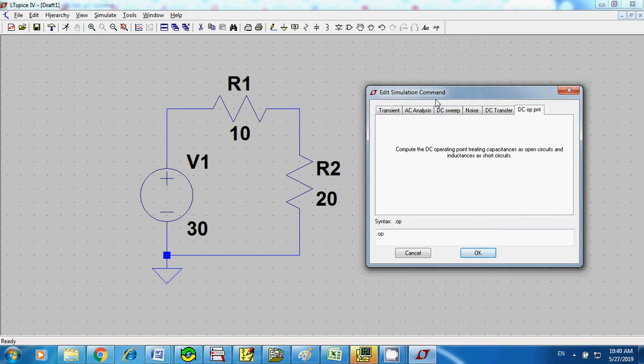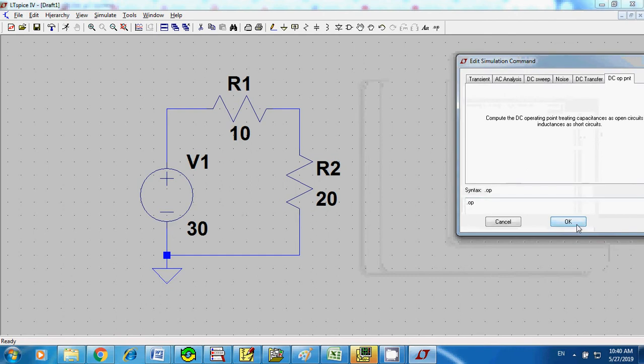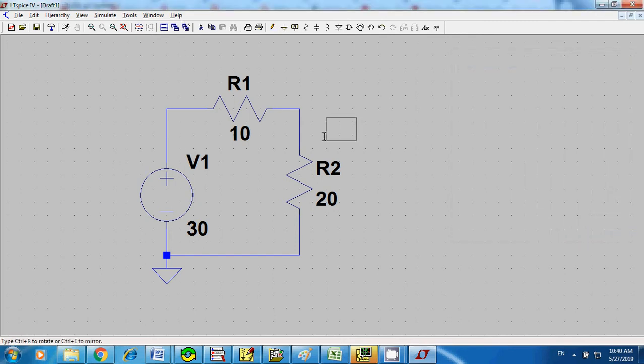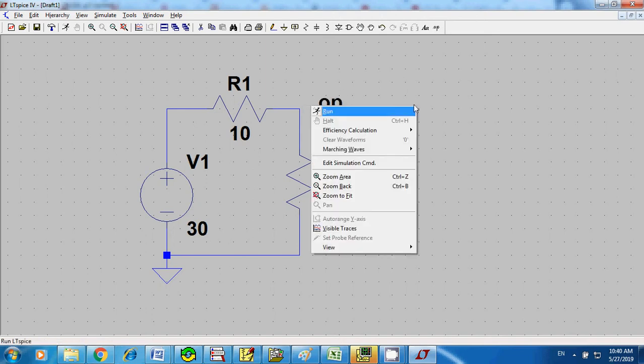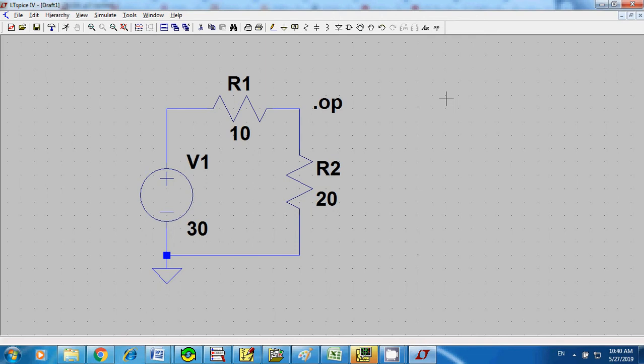Okay, but at this point, I just want to show you how to do the simulation of the very simple circuit. This one, you click OK. You click on your left mouse to place your operating point.